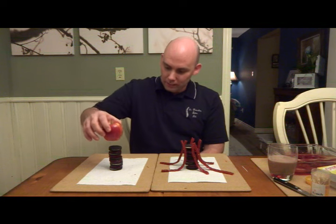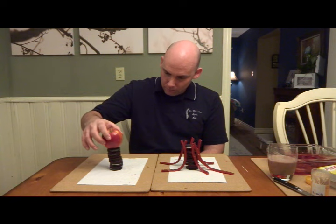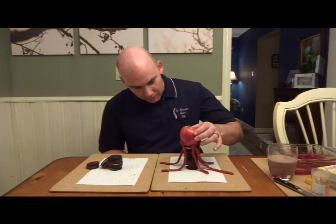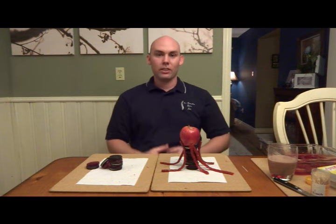Let's apply the load to the right side very carefully. I'm going to give it the best chance I can, but you see no matter what I do the spine buckles. And on the left side I'm going to do the same thing, give it the best chance I can — and there we have it. The left side holds because of the muscle activation around the spine to buttress the column.